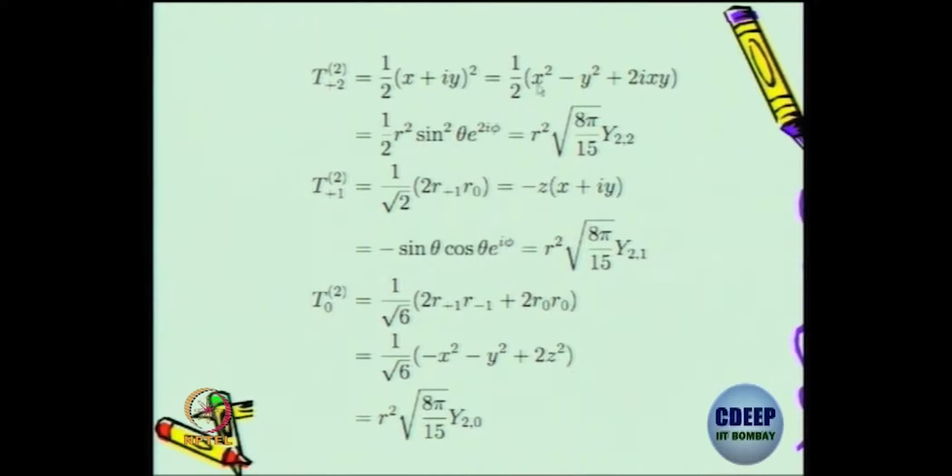Rewrite it and you will get x squared minus y squared plus 2ixy, and try to rewrite it in terms of theta and phi. If you do that, you show that up to a normalization, it is Y2,2. So the tensor of rank 2, the component q will go from plus 2 to minus 2. You can construct it out of the tensor product of two irreducible tensors of rank 1, and we get this to be proportional to the spherical harmonic Y2,2. So there is a resemblance between this k, q and L, m. That's all I am trying to motivate you.